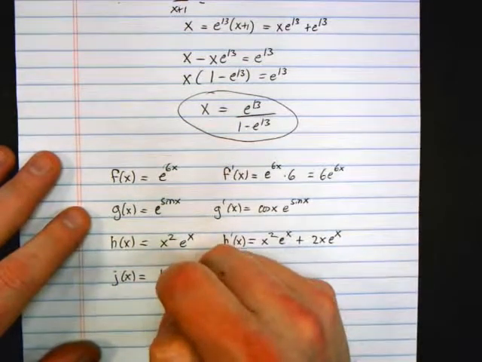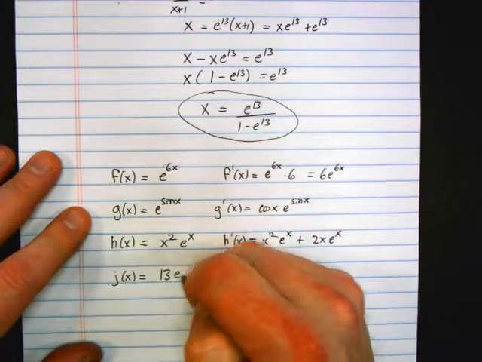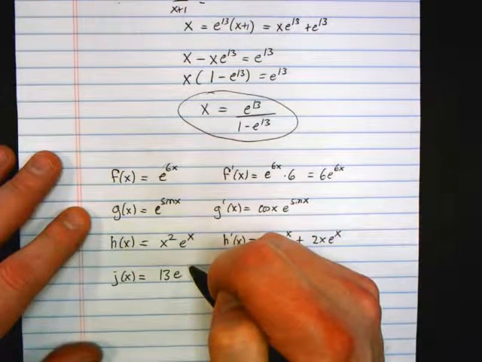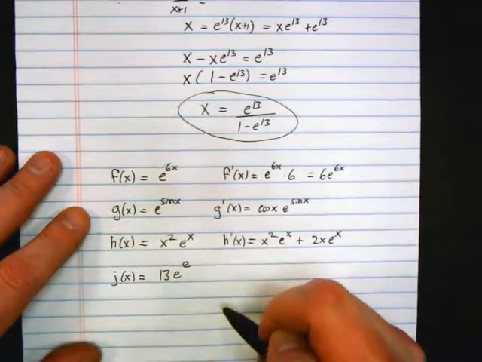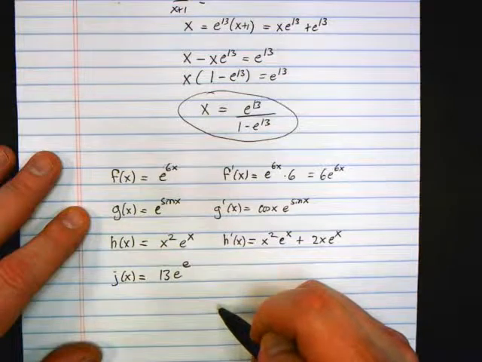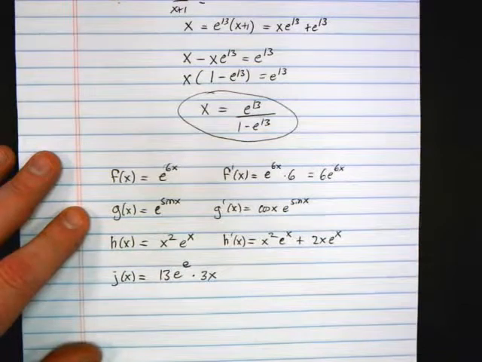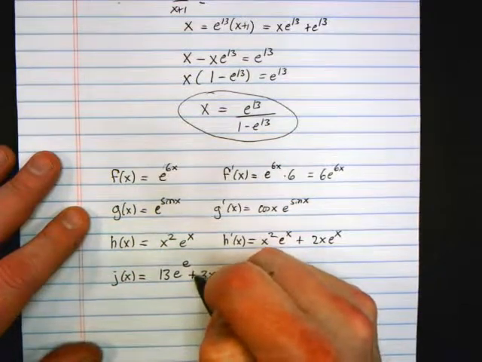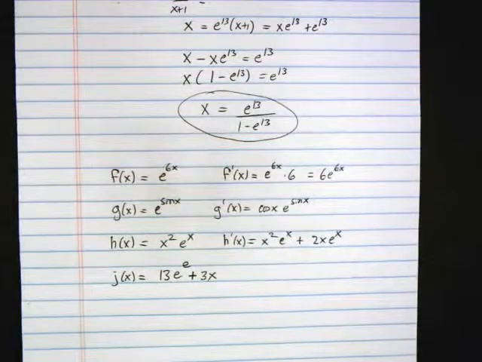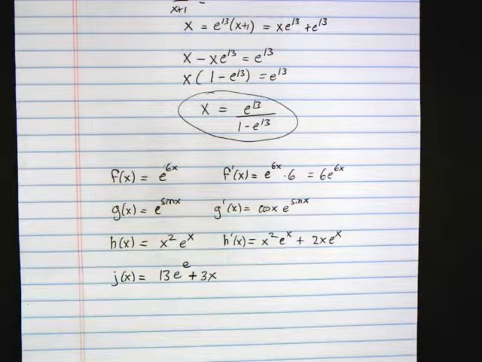13 e to the e to the 3x. Is that e raised to the 3x, or is that e times 3x? I'm talking about the exponent. What if it was e to the e plus x? Hypothetically, if it were 13 e to the e to the 3x, would the 3x just waterfall down? Let's do this problem first, and then we'll do your problem. Because mine's easy. Yours is hard. How splendid.